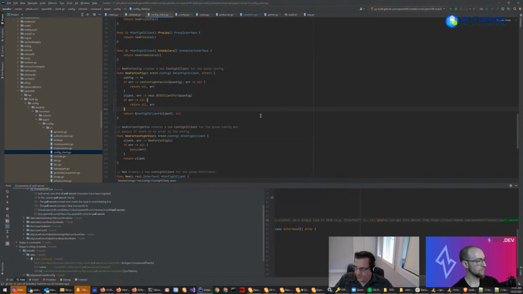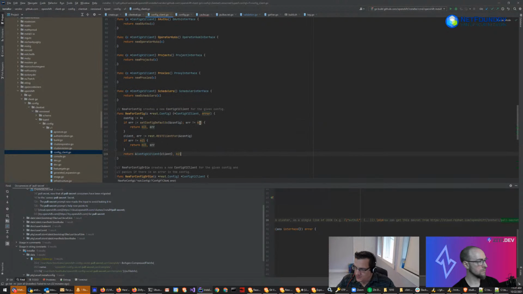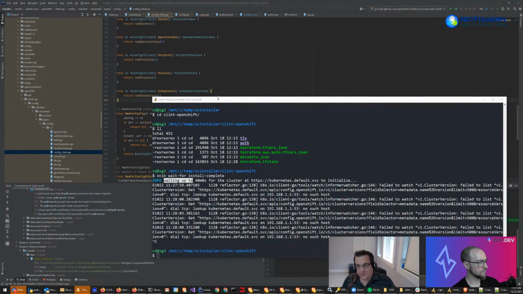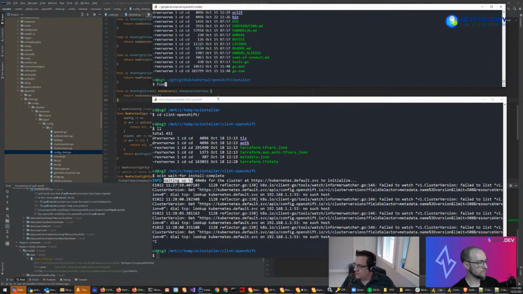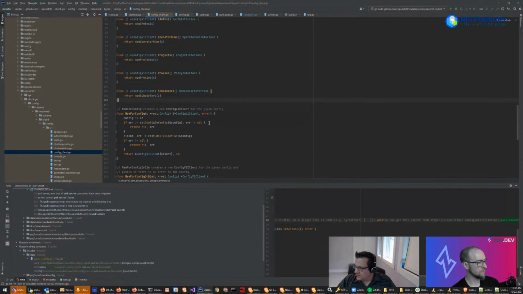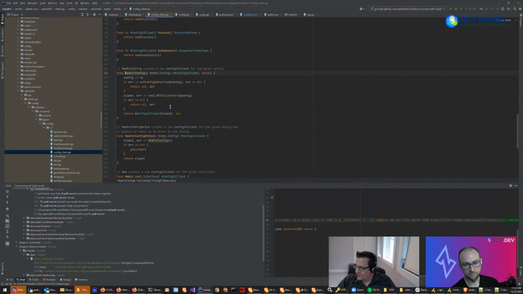So I don't know if that's what you mean, but it means it's not part of this particular project, which would surprise me. So if I come back to here, change up a folder, config client.go in the vendor folder, which means it's an external dependency, which is strange, but let's see if it passes the config.